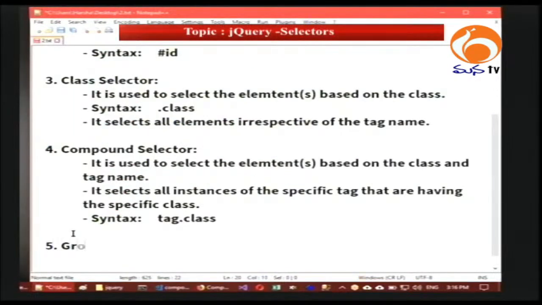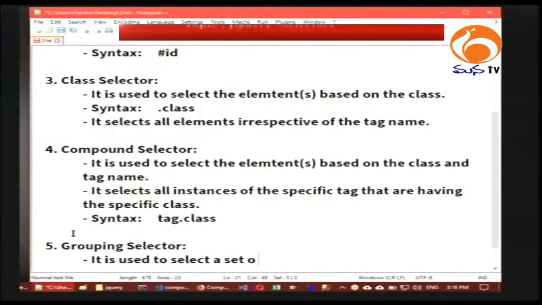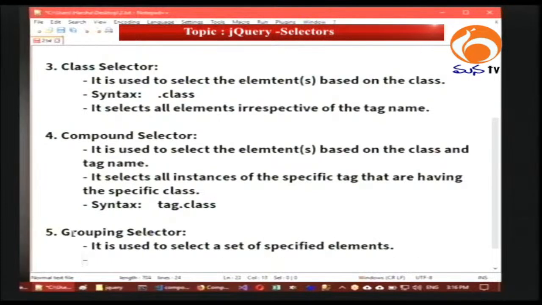Next we have the grouping selector. It is used to select a set of specified elements. The syntax is tag 1, comma, tag 2, comma, tag 3 and so on.